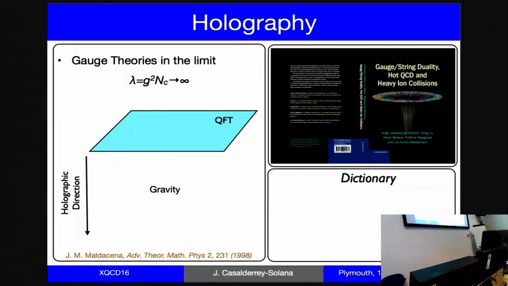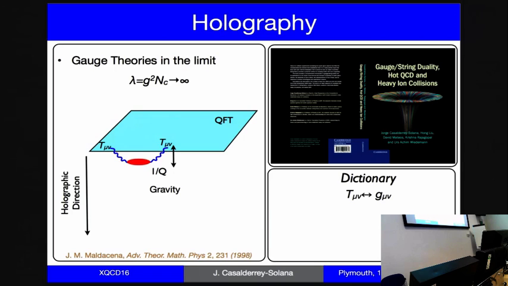And then gravity lives in this additional space in which the 4 dimensions of where the field theory lives is just the boundary of this 5-dimensional space. And then there is a dictionary that tells you, if you want to solve a complicated, strongly coupled problem in the field theory, how to translate it into a much simpler, weakly coupled problem in gravity. And in particular, if you are interested in studying stress tensors, which is what I'm going to study in the rest of the talk, you only need to study the dynamics of the gravitational field.